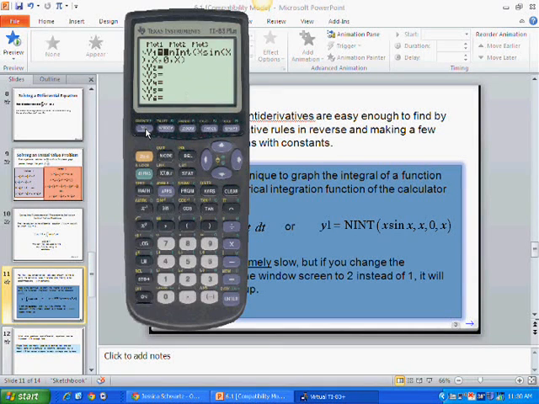I am going to go to y equals, and in y equals I just put fnInt, my function x sine of x, comma x, comma 0 to x. All right. Now, if I change my window around, I'm going to make that -5 to 5. I see that I don't need that much in my y's, so let's go maybe -2 to 2. I'm going to just show you how slow it is if I put a 1 in there for my resolution. If I graph it, you can see it creeping in there.